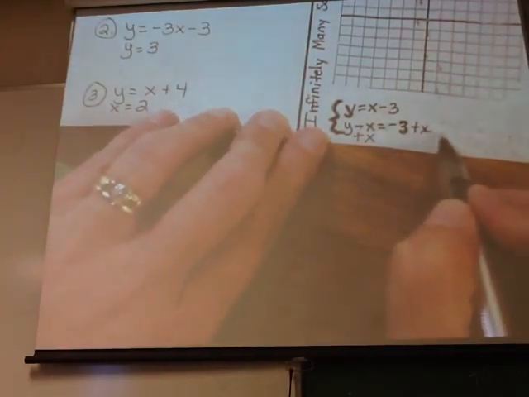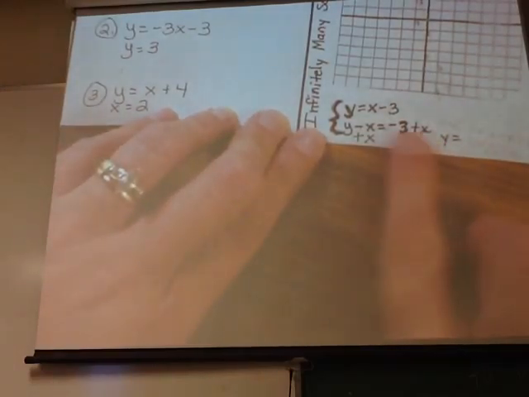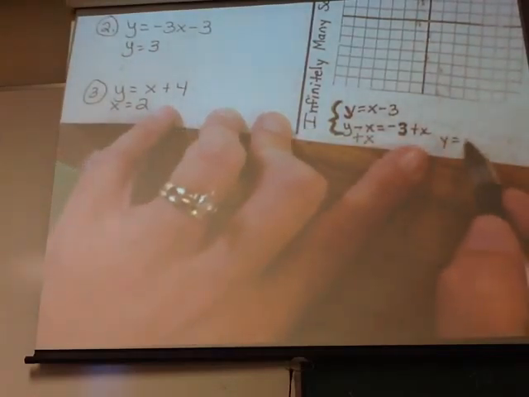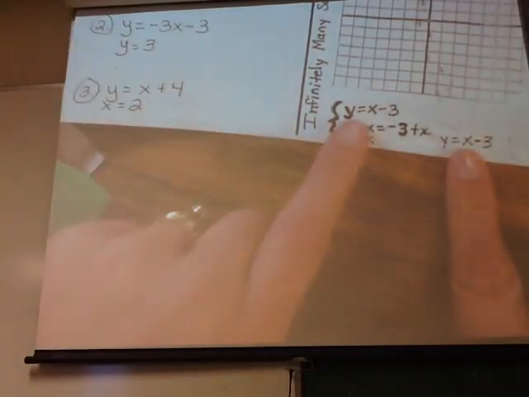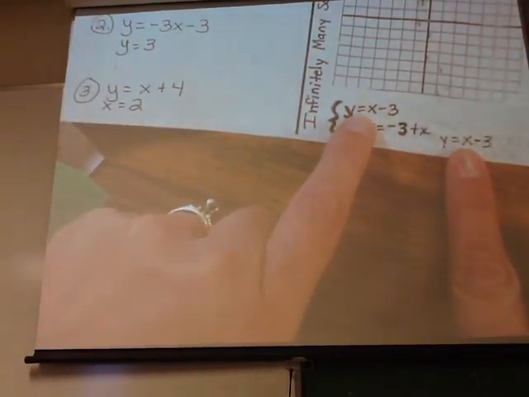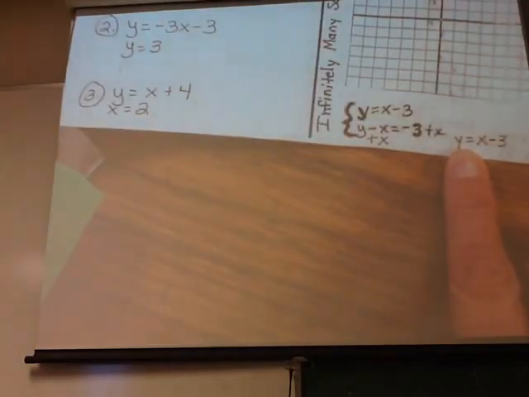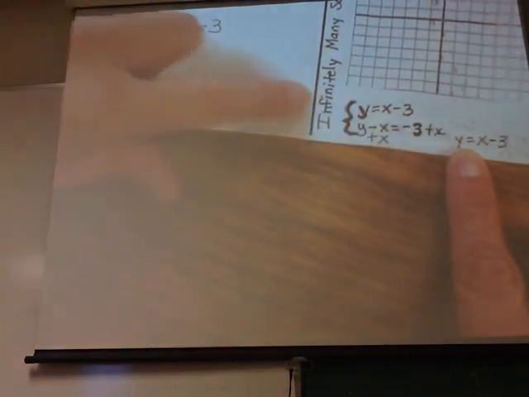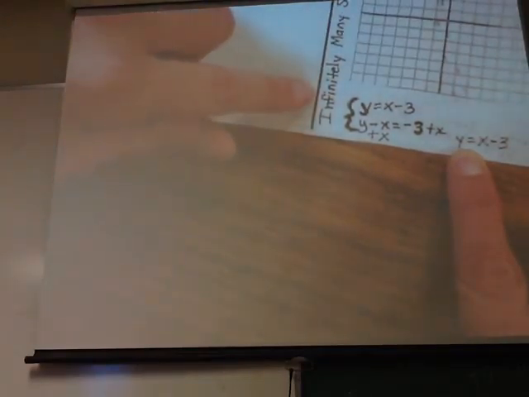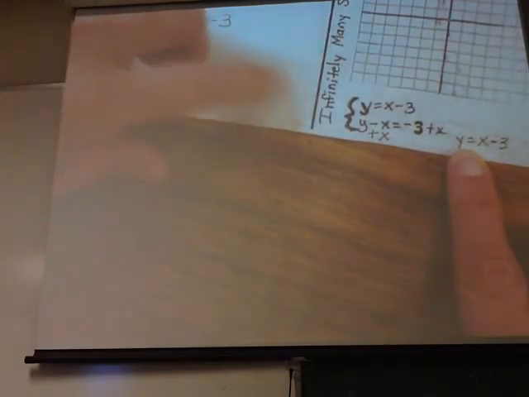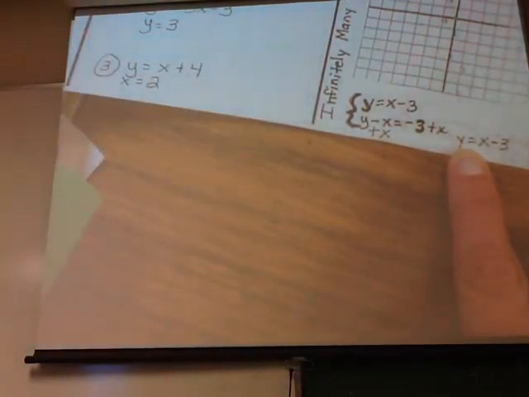Y equals. I know that I can flip-flop these around in any order I want to as long as I keep the signs of them. Okay, so this would be a positive x. And it says -3. So now that I look at these, I notice that they're exactly the same problem. If an equation is exactly the same as the other, you should be able to graph them and they'd be exactly the same. So every point on that line is a match for the other line, which means there's infinitely many solutions because do lines ever end? No, lines go infinitely in both directions.